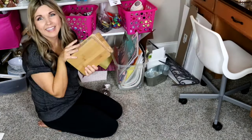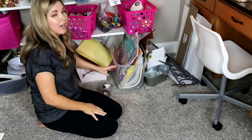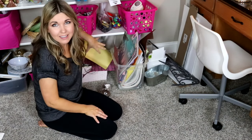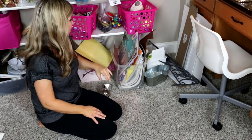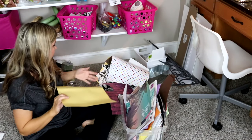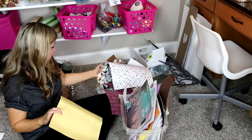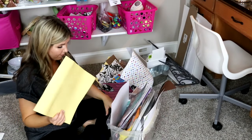I have all these cutting boards. I'm going to hold on to them because I think they're going to make some good projects. Alright, I'm just going to start down at this end and work my way down, and then I will go up. This is my scrapbook paper, and this is paper that's been cut up that my kids can still use, or it's supposed to be. So I just need to straighten this up a little bit.